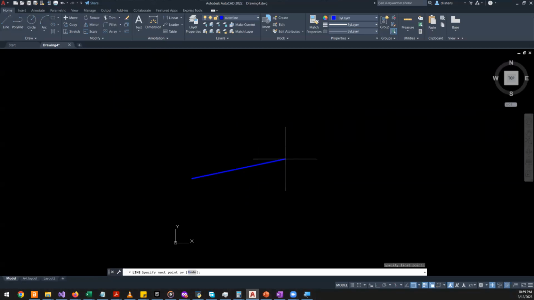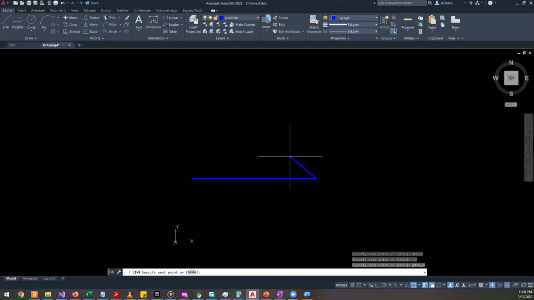Similarly, in the last lecture, I told you that you can draw a horizontal line by using, say, @100,0. I forgot the @. So @100,0 is going to be a 100 unit line along the x-axis, parallel to the x-axis.